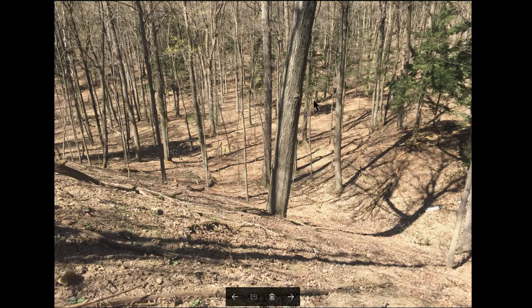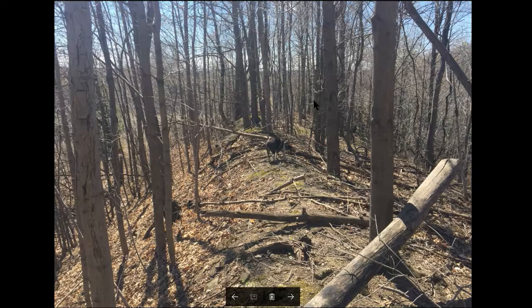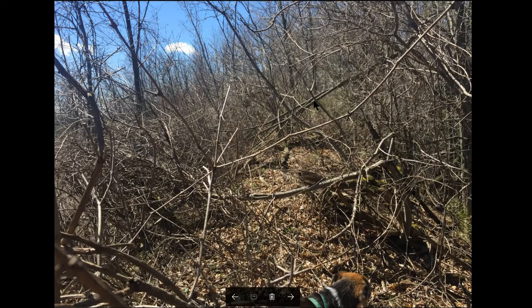Now that's a look down into the valley. Say about a 34 meter drop down in the valley. So you can see how narrow the berm is in parts, and we're just following it along there. Another look down into the valley. Now we've arrived at one of the other smaller gravel roads in there on the east side of the berm, and then the berm got too thick to really have any fun.